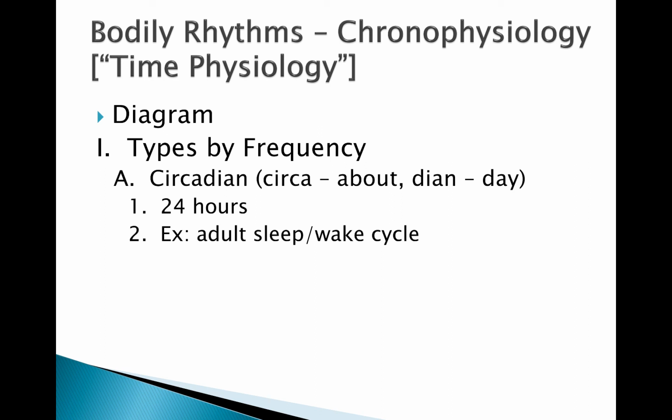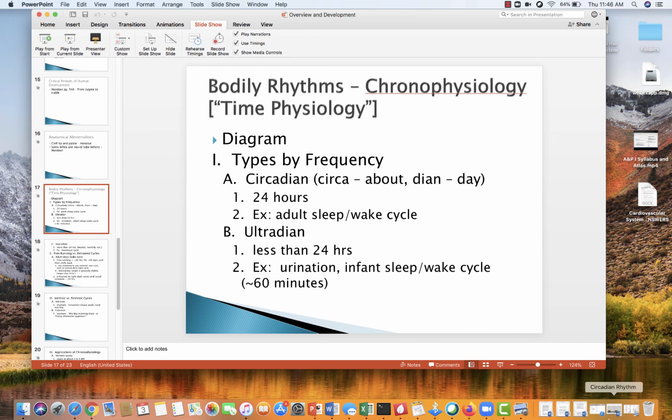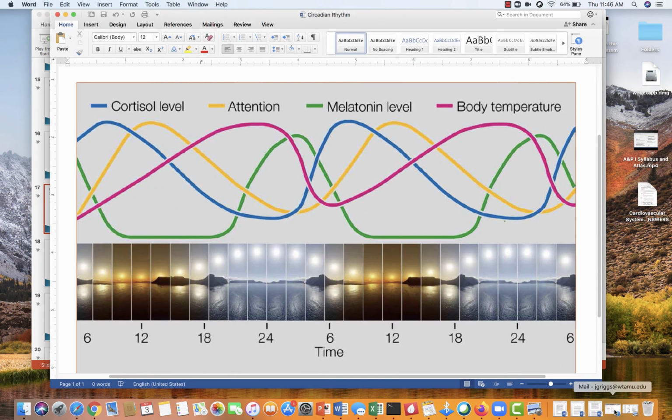Okay, and I have a figure I want to pull up that y'all don't have, which you're not required to have, but I just kind of want to show you that so you can get an idea on the interplay between some of these hormones or characteristics of time physiology. Okay, so here that represents 6 a.m. to noon to 6 p.m. This would be midnight, starting over again at 6 a.m., noon, 6 p.m., midnight.